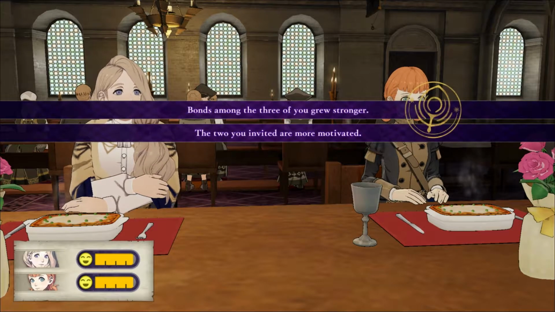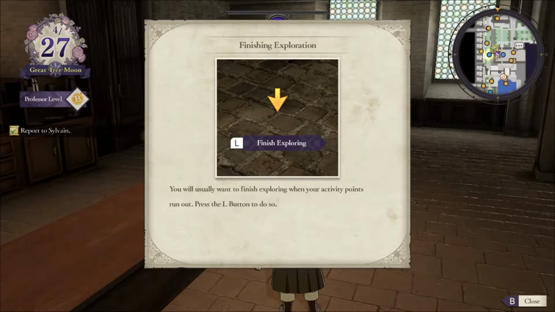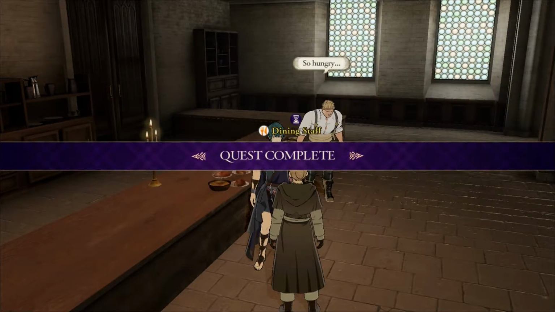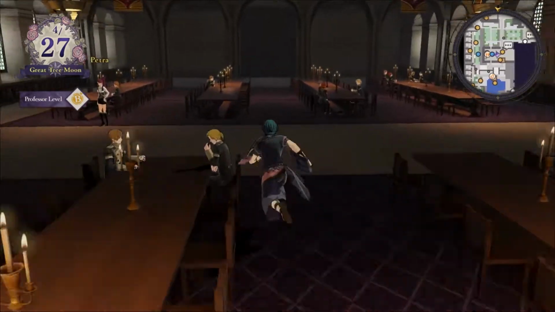Oh, yeah, the two people you invite to dinner will boost their support levels with Byleth and each other if they can support. Then it also maxes out their motivation, which is used for instructions, which we'll get into later.